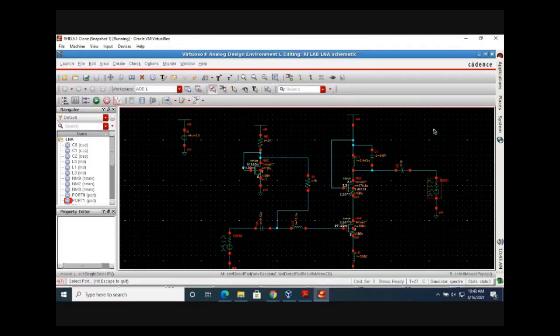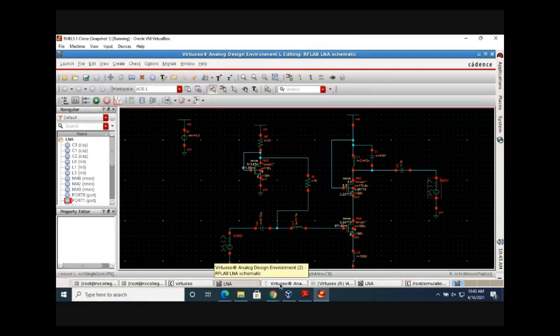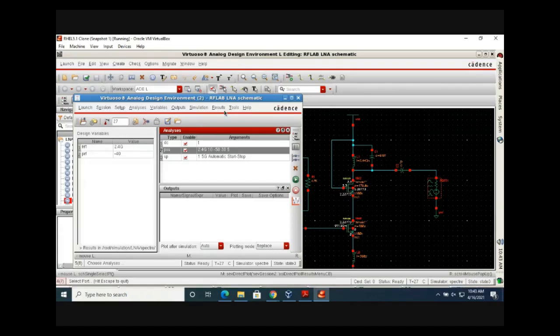So this is the same previous LNA circuit that I have kept, and today we will look at how to simulate this 1 dB compression point. This is just to familiarize you guys. These kinds of simulations are available in Cadence, and as I mentioned, we will be doing an LNA as one design as a part of our course project, for the 20 marks. Those details I'll share with you very soon.